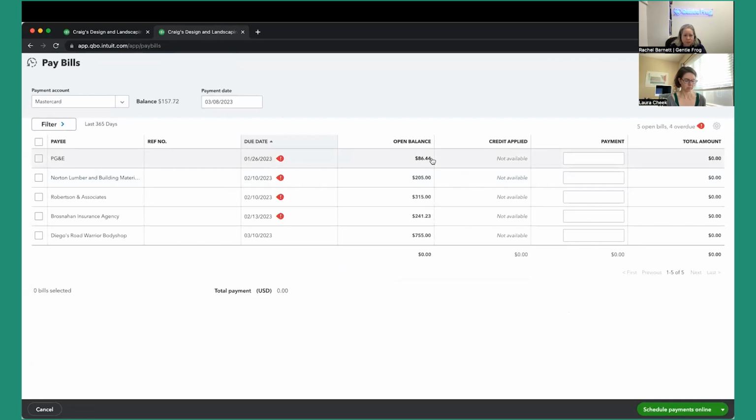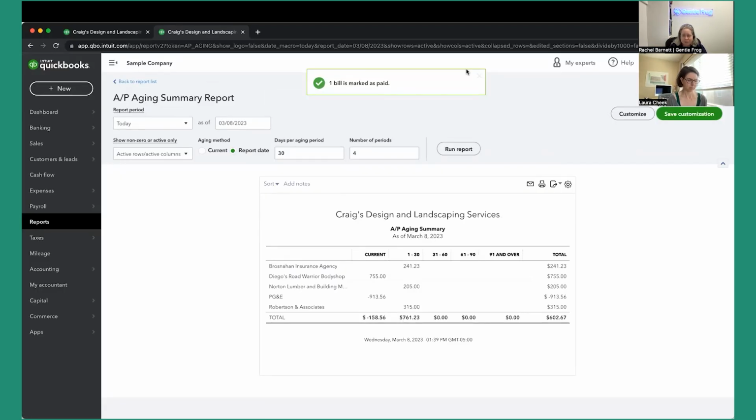So the MasterCard, we'll say PG&E gets money, and let's say they get $1,000. Now when I look at this, because I just made a quick example, PG&E shows an overpayment of $900. That's because I have paid them more money than I have bills for. So the next step would just be to look around and see, I recognize that you paid, but did you mean to overpay? Did you get a credit? Like, I bought something, they're going to give me in-store credit so that I can get a replacement. Or did we just forget to enter the bill?